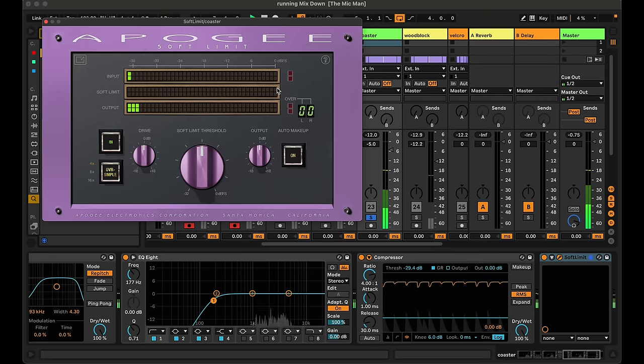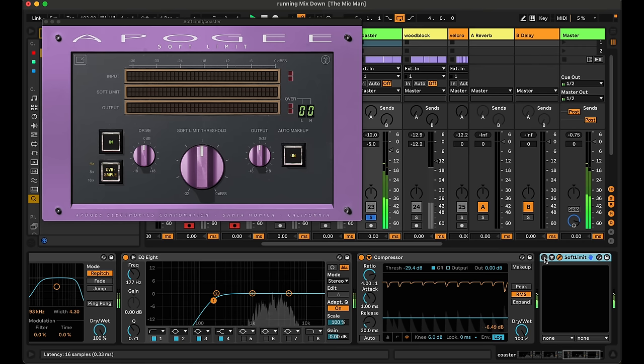But look, I'm hitting a little bit of a clipping here, and it's grabbing those transients, and now our transients aren't really jumping above minus 18, but the sound didn't change that much. And if we take this off, again, the sound didn't change that much. But with it on, it brings up some of the quieter. It's almost like a really intense limiter. It brings up the quiet, but pulls down the peaks and gives it a more neutral, even approach to your sound. So playing this with everything else, it's kind of in a nice little even spot.